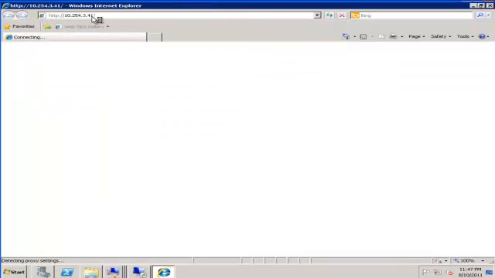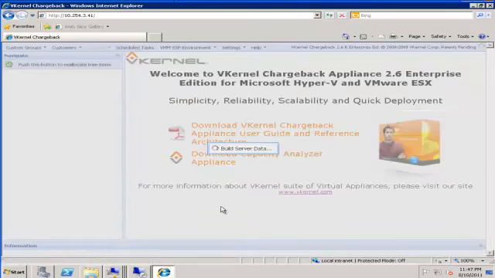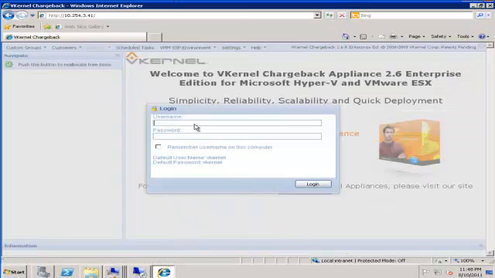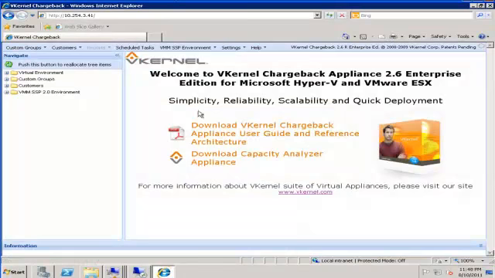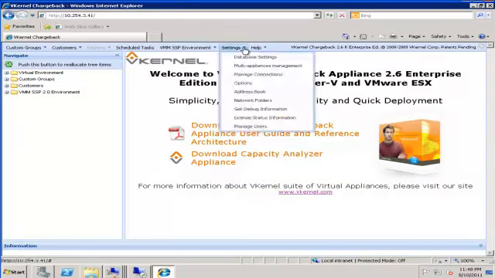So this is the URL of our vKernel appliance. I'm connecting to that vKernel page. Once we log into the vKernel page, first we need to create a vKernel database.